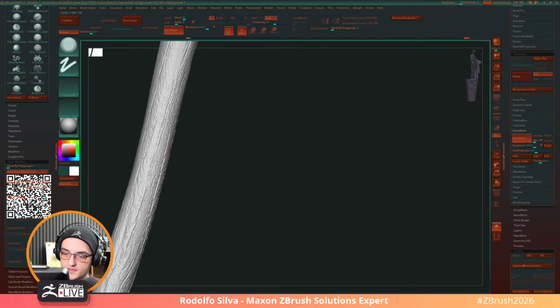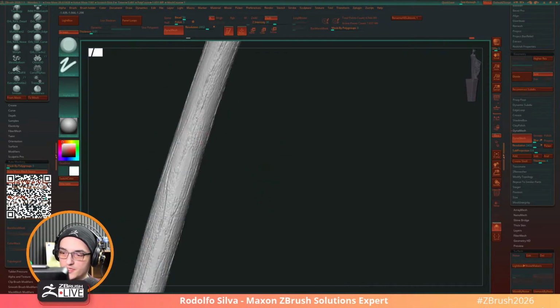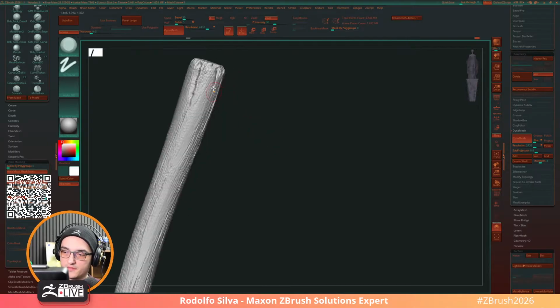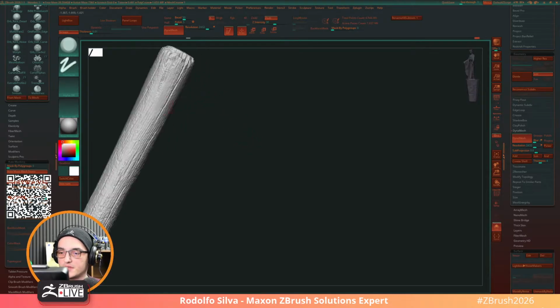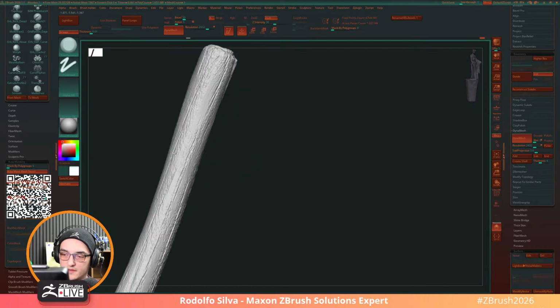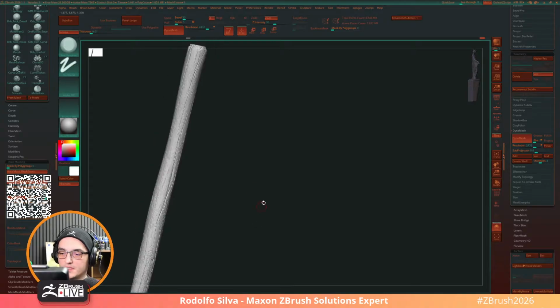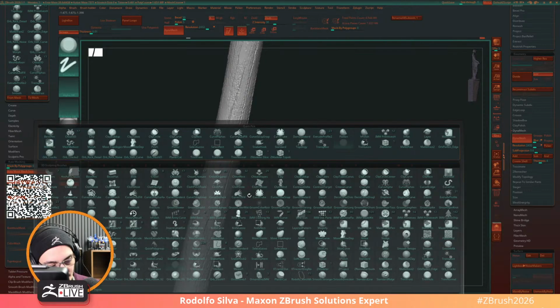And again, this is repetitive stuff, where I could do clay polish and stuff, but when it comes to organic stuff, there's nothing you can do. If I was doing hard surface, there's a lot you can use in ZBrush to automate the process. This you just need to sculpt, and how fast you are depends on how many times you have done this. And I guess that is it.